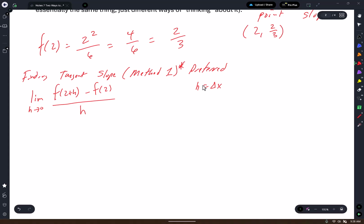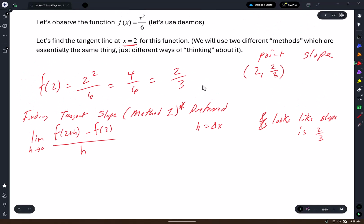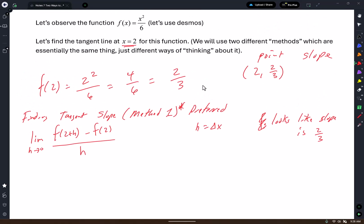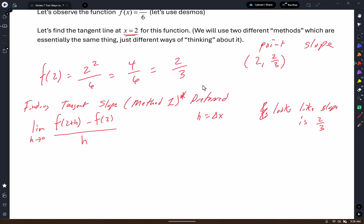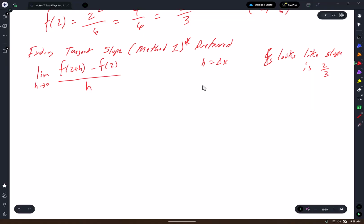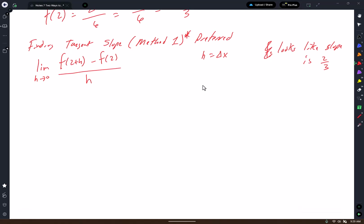It looks like the slope is 2/3. I should have calculated it first by hand. Let's see. 2x over 6, that's 1/3, and then 1 times 2 is 2/3. Okay, don't worry, you'll be able to do that too in about a week. You can do it really fast. All right, here we go. Ready? I'm going to do it by hand to see if I get that 2/3.